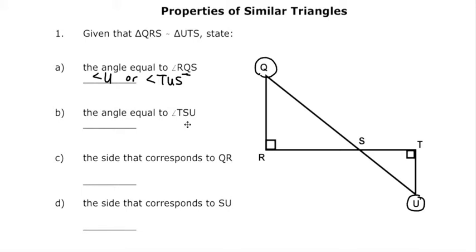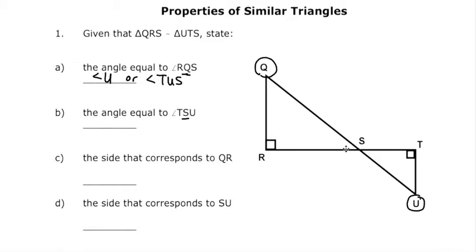But angle U is perfectly fine. So it's important to know the different variations, though, how it's written, because when we get to the angles that are labeled the same letter, depending on the diagram, it can get kind of confusing. So now we want to know the angle that's equal to angle TSU, which is angle S, but angle S is in the small triangle, and it's in the big triangle. So this angle TSU refers to the small angle right here, where we know that this small angle is going to be the same as this angle across from it because of that X pattern. So we know that these are opposite angles.